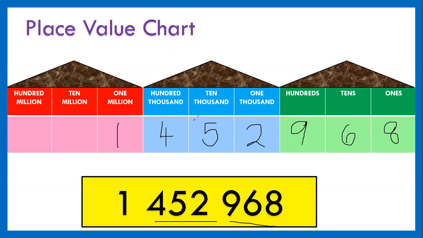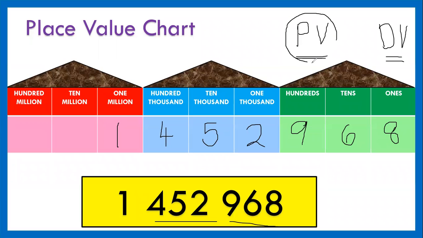Now, there are two things here. Number one, place value, and the second one is digit value. So what is place value? What is digit value? Listen very carefully. Place value is the house the number sits in or belongs to. For example, just now I chose 4. So where is 4? The house of 4 is the 100,000s. So the place value of digit 4 is 100,000. Mention the name of the house or mention the place.